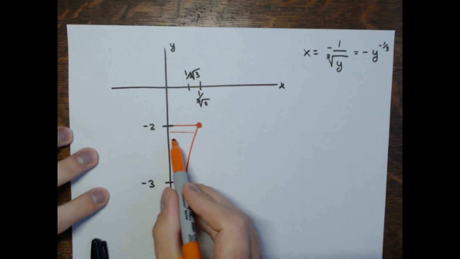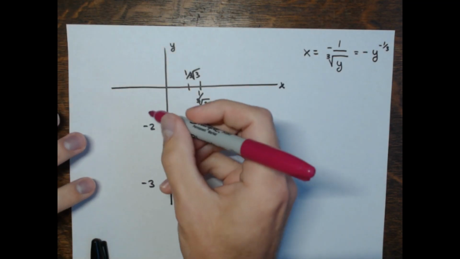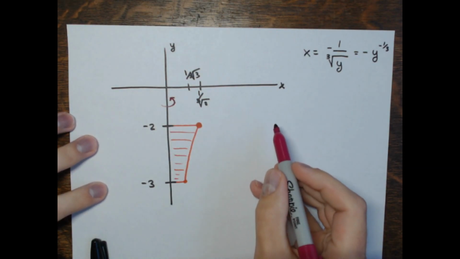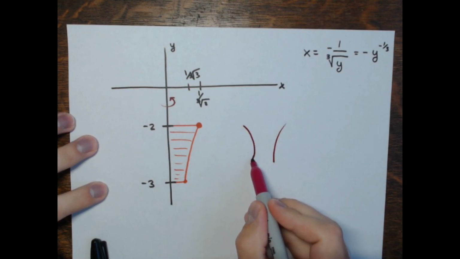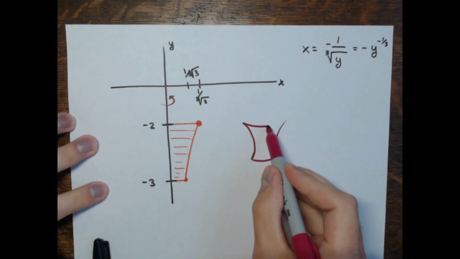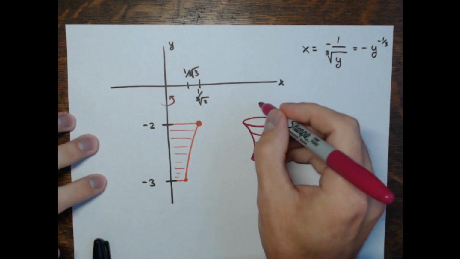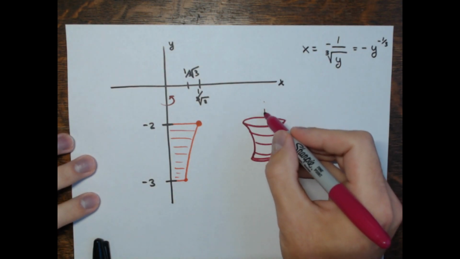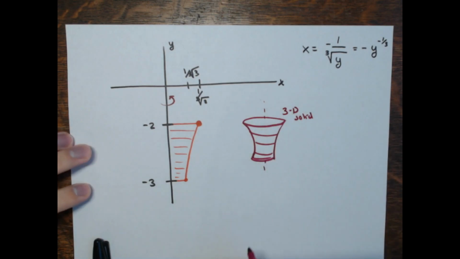So this region here is being rotated around the y-axis, right? So I'll make a little loop for myself, and that would create a shape like this, right? You'd have that on that side, rotate around, you have the opposing shape here, and then all these circular cross sections where the y-axis is running through the middle here. But this is the shape created, right? A 3D solid, and we want to find the volume of this 3D solid.